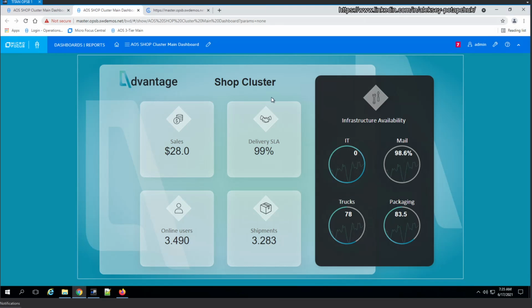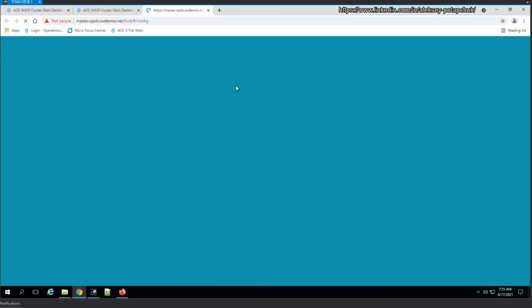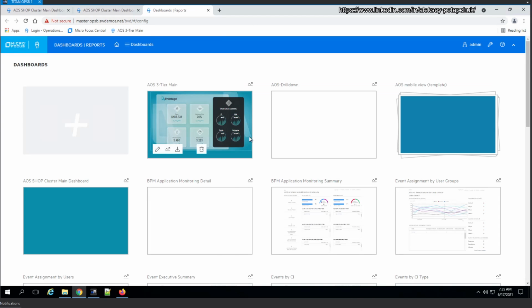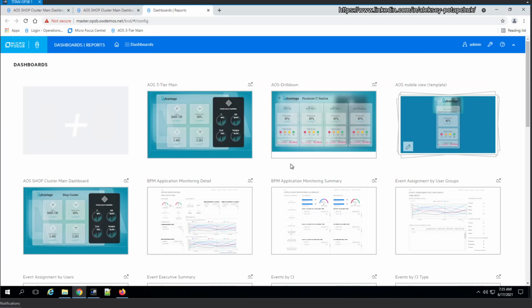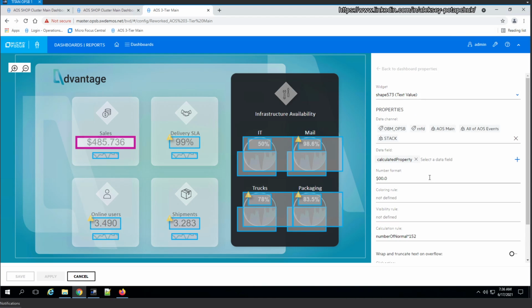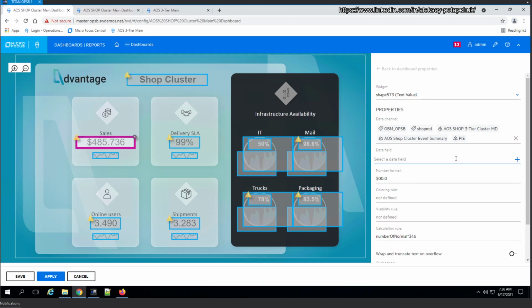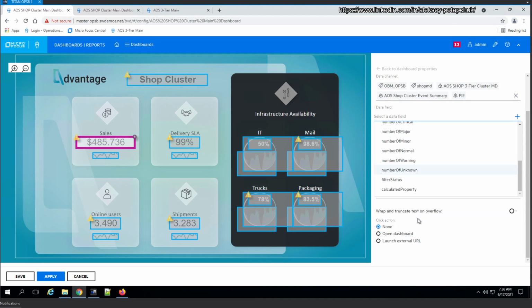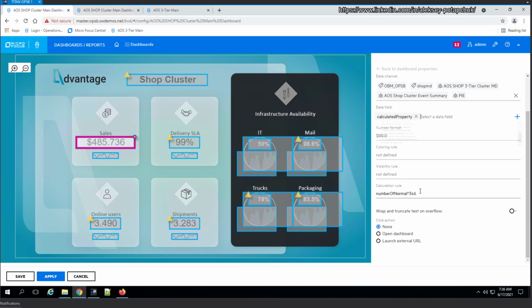So I need to go to the previous dashboard and see what was done to the data channel on the original dashboard. This is what happens when you just do many things, right? Calculated property. Okay, so the way it works, now I understand.